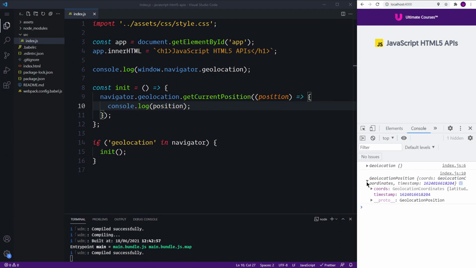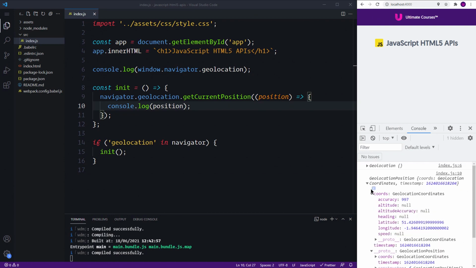So if we go and expand our geolocation, you can see that we have a timestamp. It's up to you whether you want to use that or not. We then have the prototype, which contains the geolocation position, which simply then contains those coordinates, which are available as a public property here. So you can see that we have accuracy, we have altitude, altitude accuracy, heading, latitude, longitude, and finally speed. Now, because I'm not using a mobile device, we don't have some of these available. We don't know what altitude I'm at because I'm not using GPS. So if you were using some kind of mobile device, these might be available to you depending on the user's device. Now, typically with geolocation, we will just be using latitude and longitude, which then describe where we are on this planet.